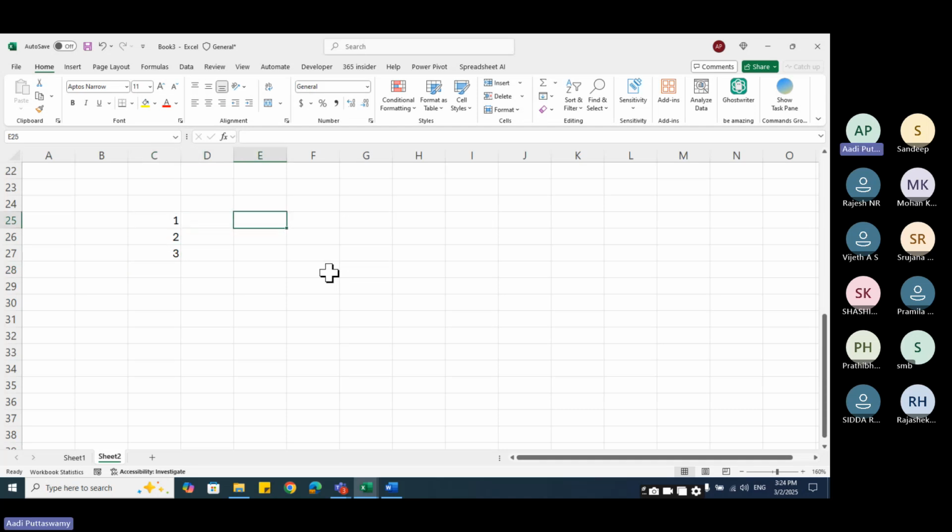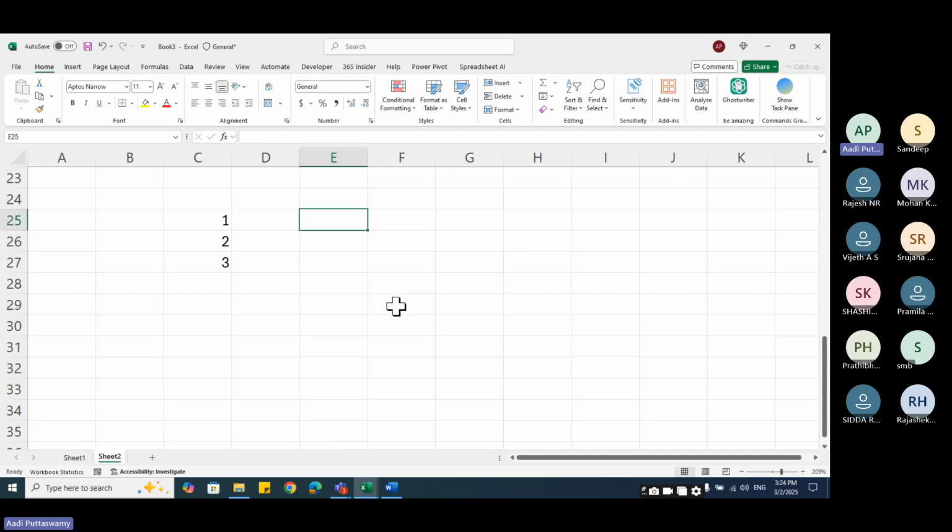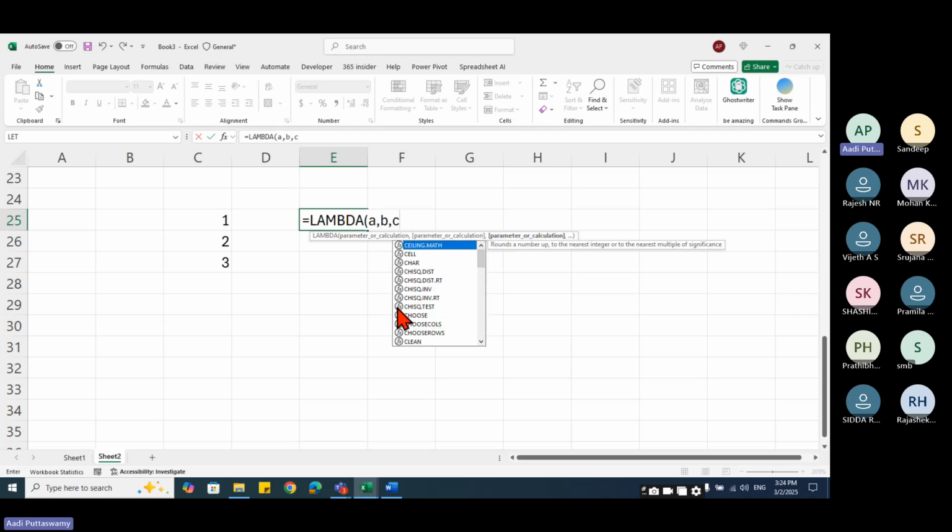Okay. Now here I'll say equals. Let me zoom this. I have three numbers. I want to add these three numbers. That's all. Equals lambda. Three numbers I need to add, so I'll say A, comma, B, comma, C. This is the static one I'm doing.